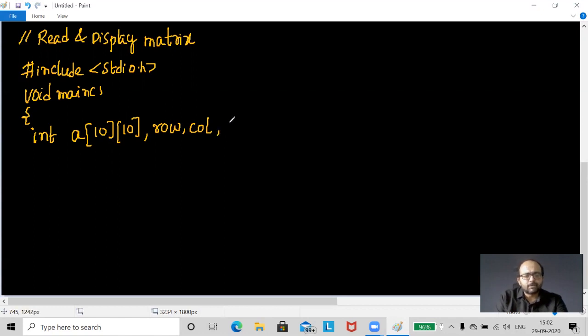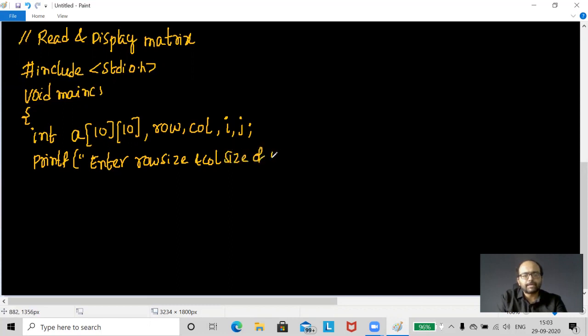In order to iterate, we will consider i, j variables. First we will prompt the user to enter the row size and column size of the matrix.